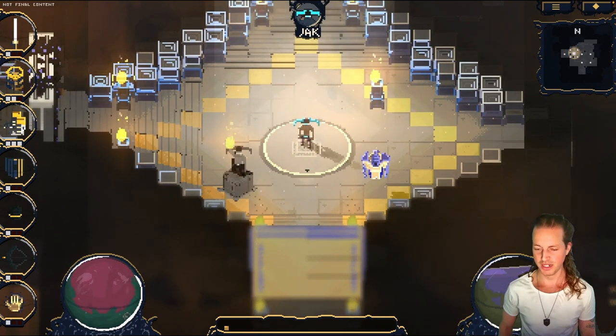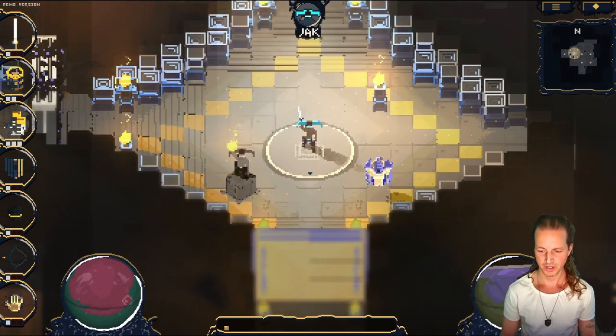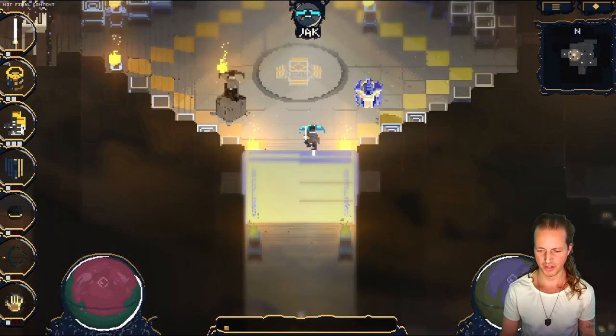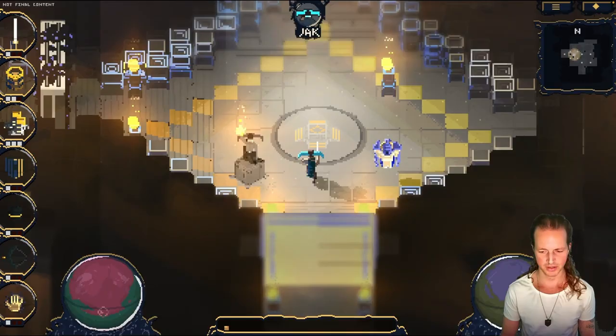January 4th is going to be the next demo date for Wraithbinder, so there'll be another public thing where anybody can join in. So it gives me a whole month to make this game better and improve things so that people can enjoy more of it.